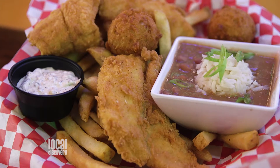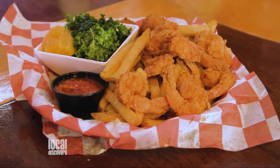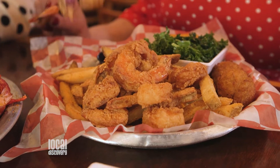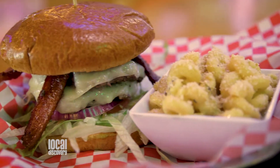And we've got to talk about your lunch specials because those are fantastic. This is our fried shrimp lunch, served over fries with hush puppies. This one has our cold kale salad, although we have many side items. My favorite is your mac and cheese — made fresh daily, like everything else.